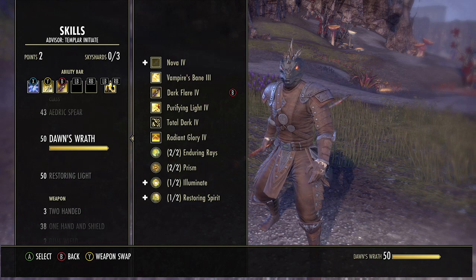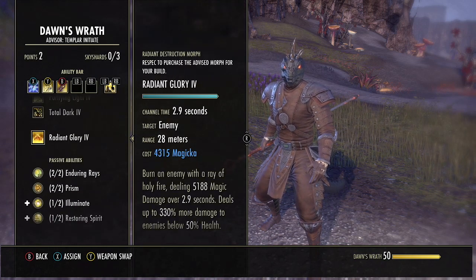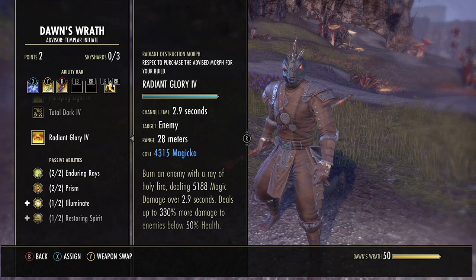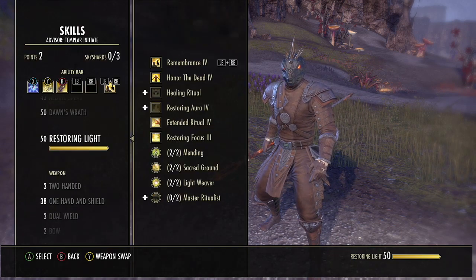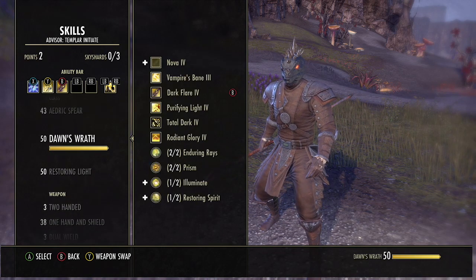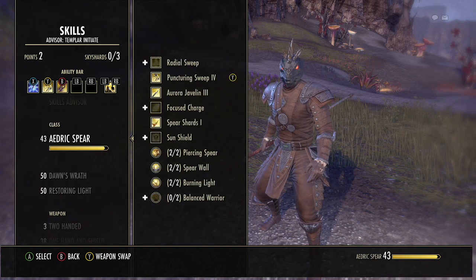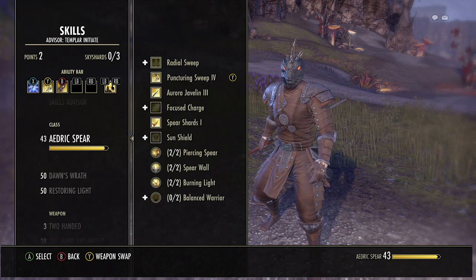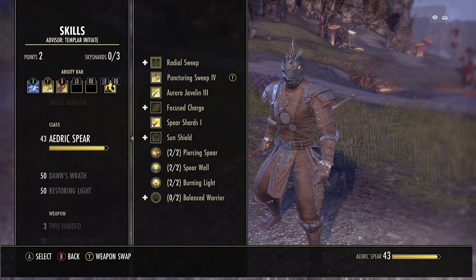Have a goal in mind. So that's what really helped me on this build. My goal was I really wanted to have Radiant Glory before I hit level 50. Okay, and so the way I did that was I had a double slot here. I also really wanted Restoring Focus, so then I also had to double slot from this tree to get those quicker. And then I was able to drop a skill from here because I got all that I needed for this build.